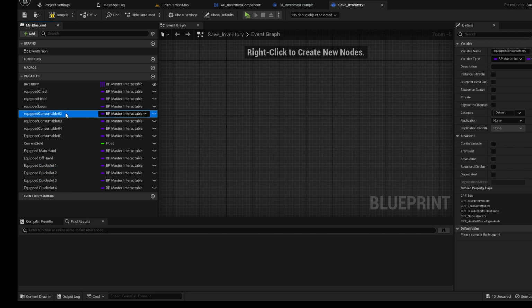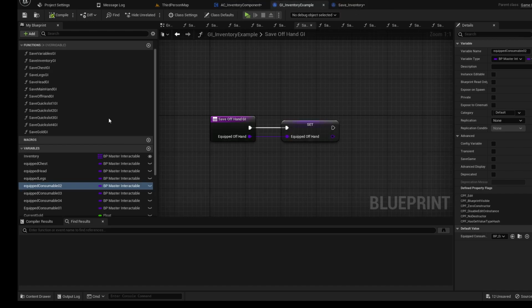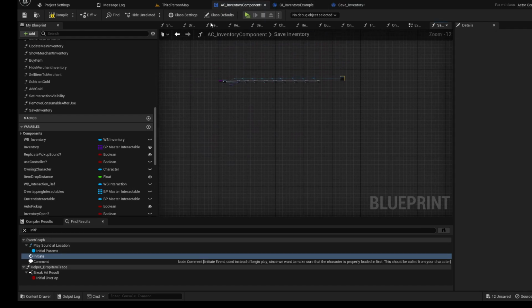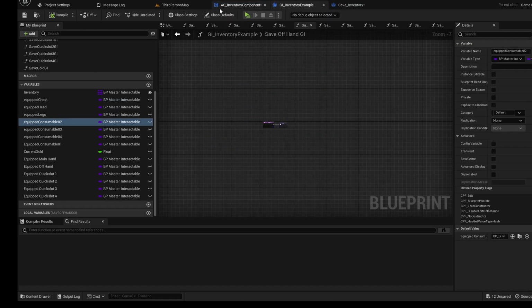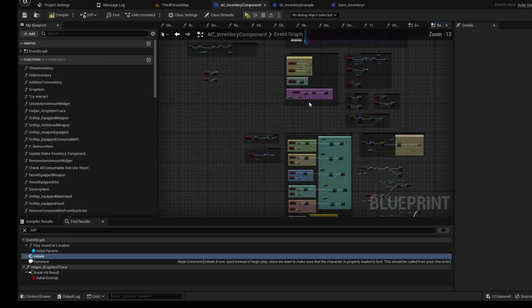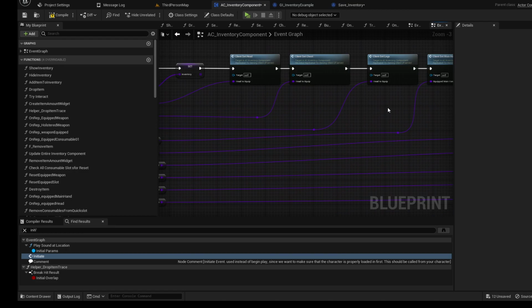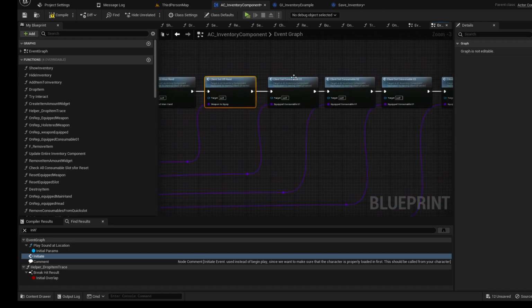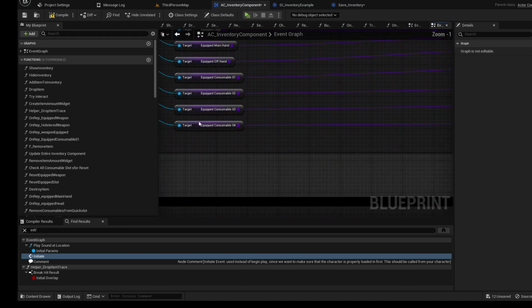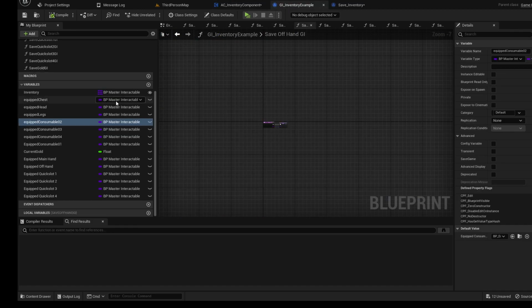Isn't that the same? Yeah, why am I having quick slots?